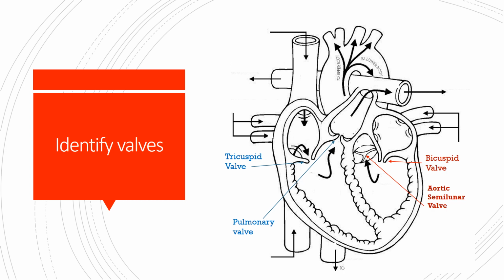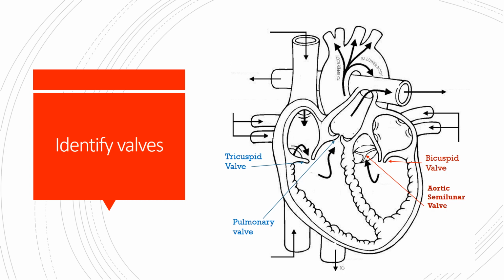Bicuspid valve has other names too. So just like the right AV, you have a left AV, atrioventricular, atrium and ventricle valve. But there's also another name for it. So you'll hear mitral valve. So that's pretty common that people say the mitral valve is having this issue or that issue. But we're talking about that bicuspid valve, that 2-leaflet valve that is located on the left side of the patient that separates the atrium from the ventricle.